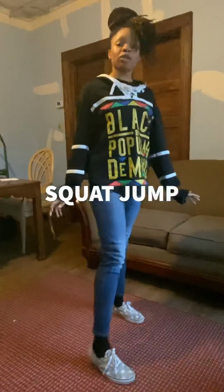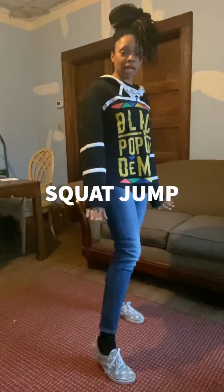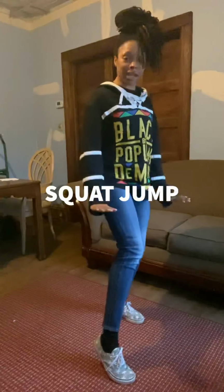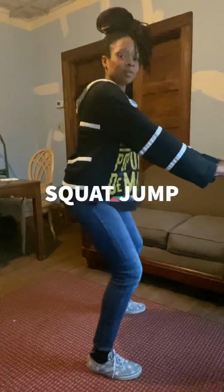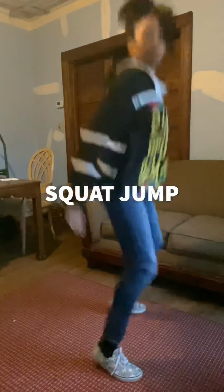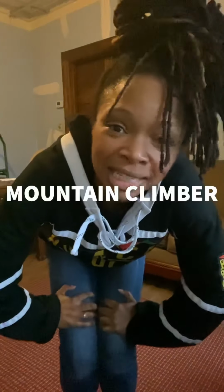Exercise two is a squat jump. For a squat jump, you squat down, jump up, and land in a squat, like this. Squat, jump up, squat.